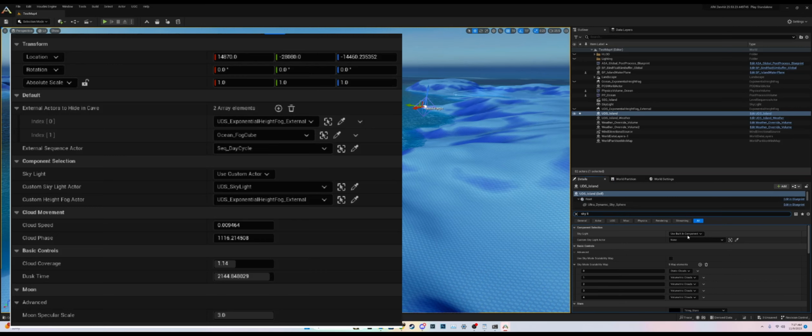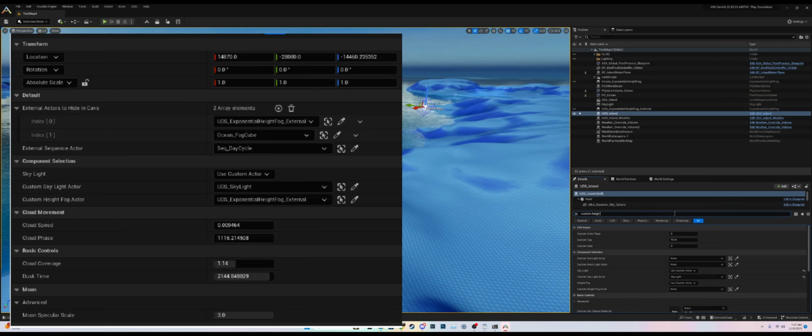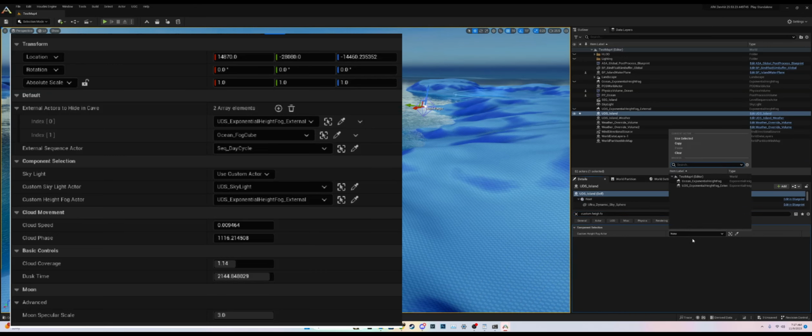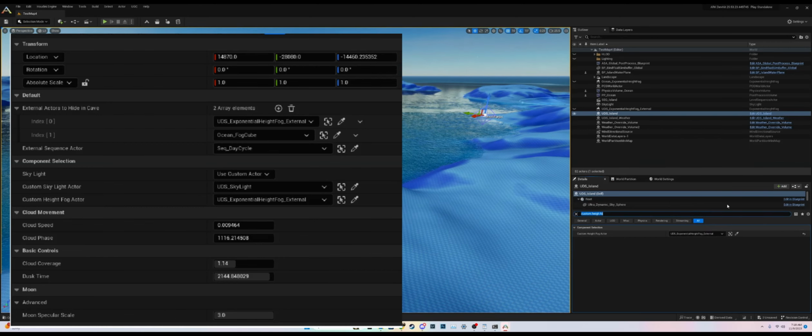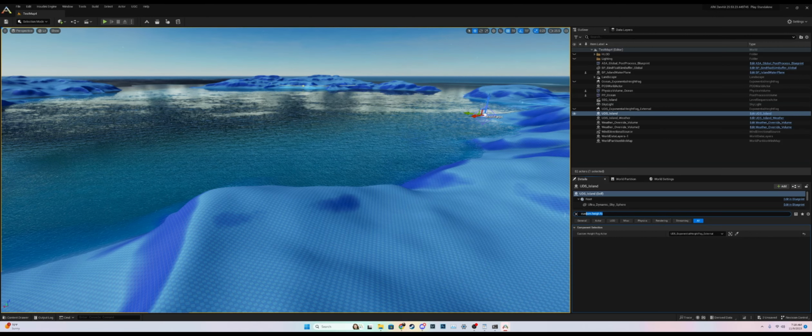Skylight is going to be a custom actor, and we're going to add our skylight. Looks better already. The custom height fog actor is our UDS exponential height fog. And now it's controlled by the ultra dynamic sky system.